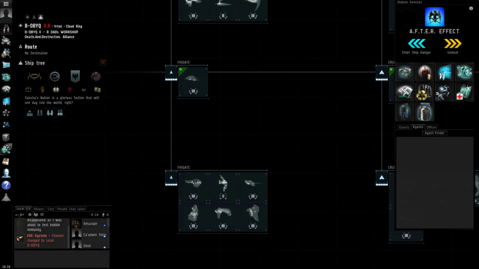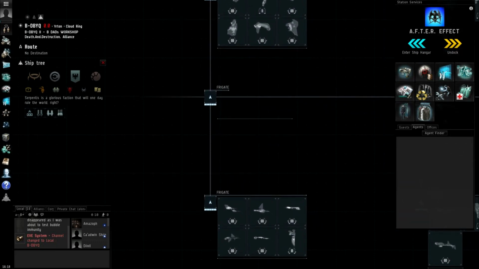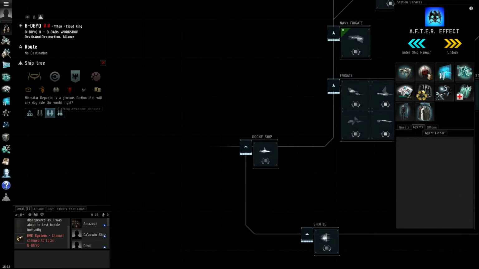And in theory, it will make it easier for you newbies out there to figure out what ships you want to fly and what you can fly and what you should be training for next. It's quite a good way of exploring the 200 plus ship hulls that are actually in the game now.